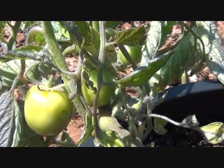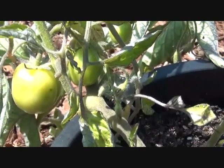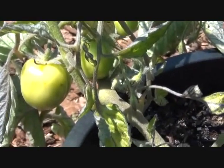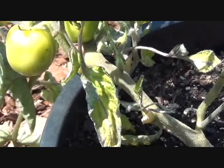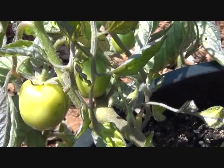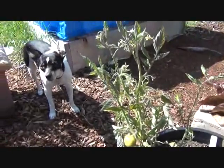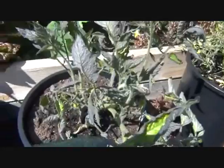Thought I'd take another picture of my Ranger tomato now that the sun's come out, and you can have a look at those 3 babies I've got so far. This was the very first one to make a tomato for me this year. Ranger takes 85 to 90 days, but it's among the many that I'm experimenting with this year. I decided to go with some longer season tomatoes because most of them end up ripening on the sideboard anyway, and the longer the season is, the nicer the tomato is once it does finally ripen up. And then there's that Golden Sands.